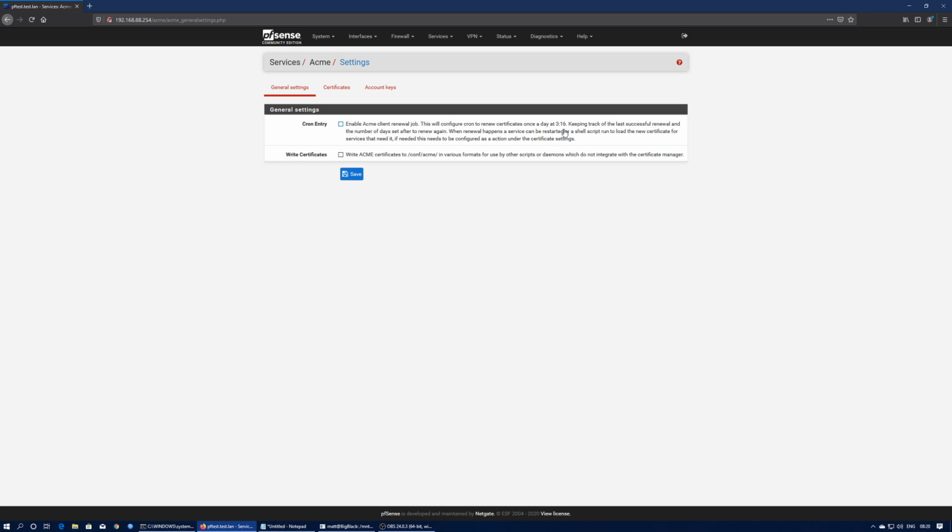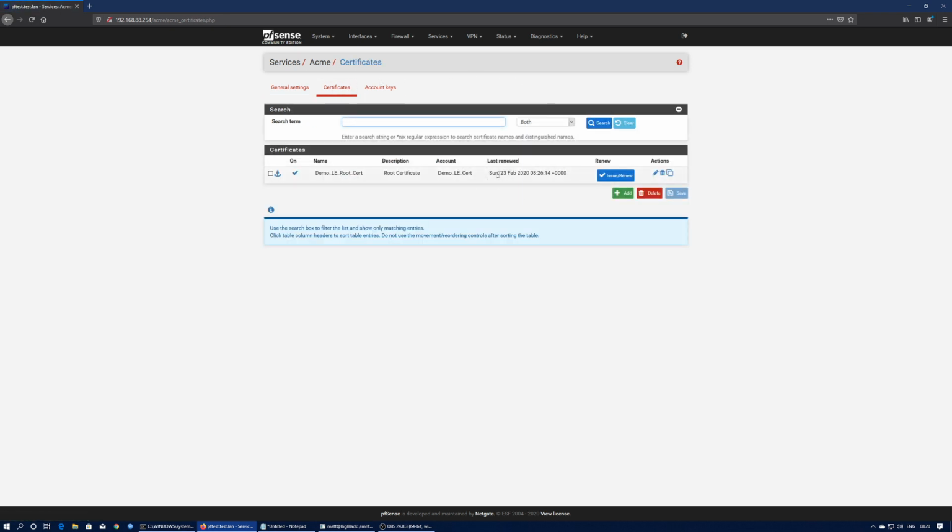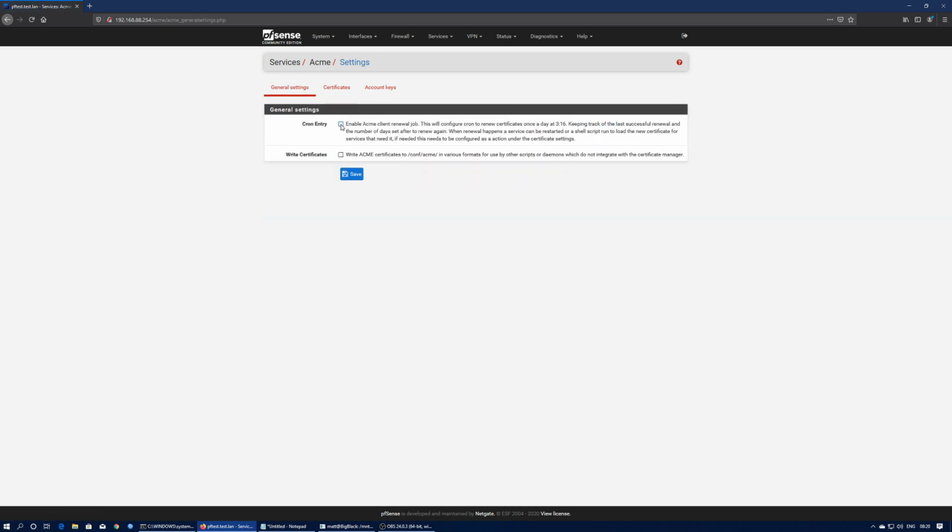Let's Encrypt certificates run for 90 days. So basically this goes, right, how old's that certificate? Which you can find out here. So it was last renewed Sunday 23rd of February 2020, 8:26 AM. If that is, say, 61 days away from now, this will automatically just renew it. You don't have to worry about it.